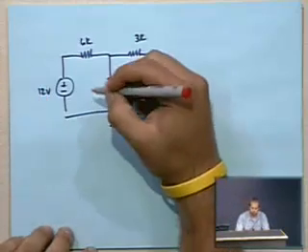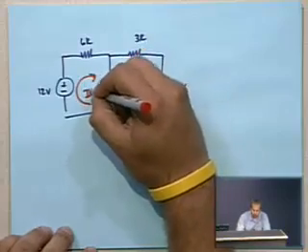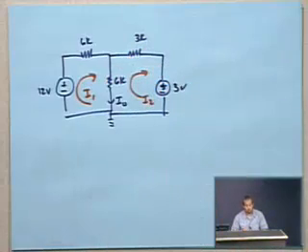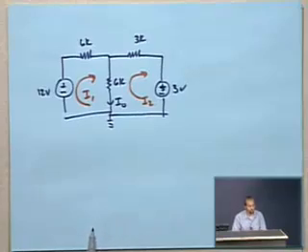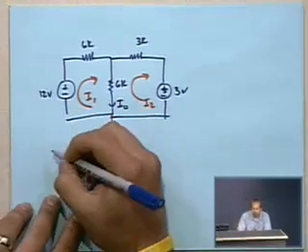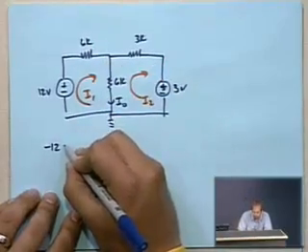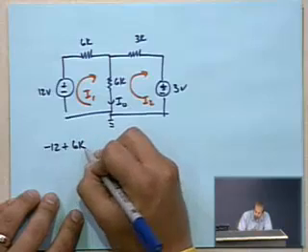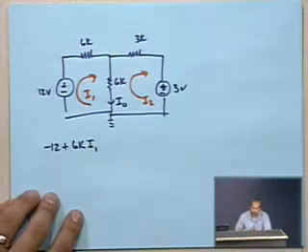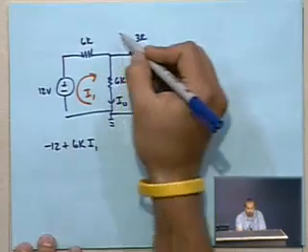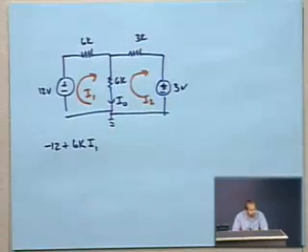We're going to introduce two loop currents: here's loop current I1, here's loop current I2, and we will start writing equations going around each one of those loops. For the first loop, we run into the negative terminal of the 12 volt source, then the 6K resistor, so that's 6 kilo ohms times I1, the voltage across that resistor. Notice, like in the last problem, I'm not putting in all of those polarities of voltages. I'm not worrying about them.